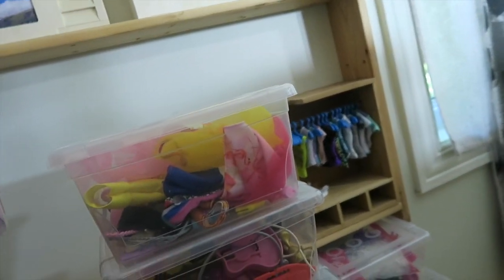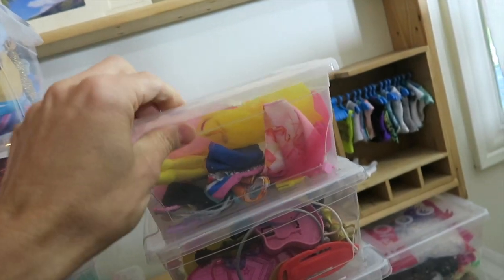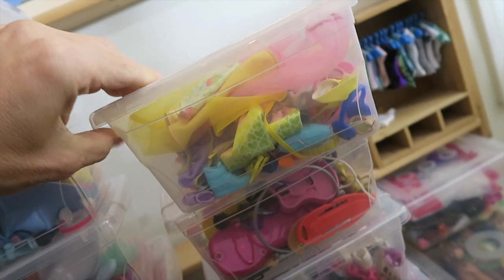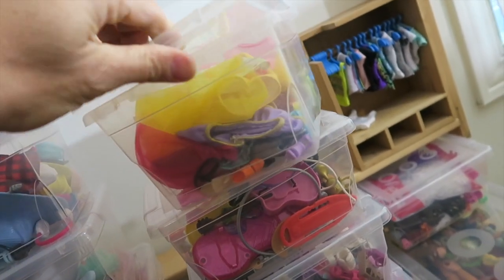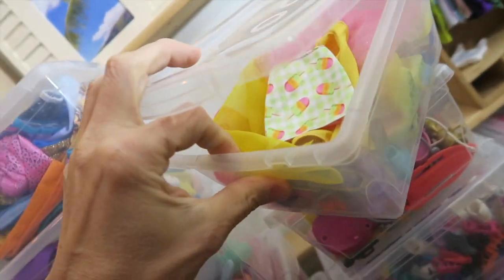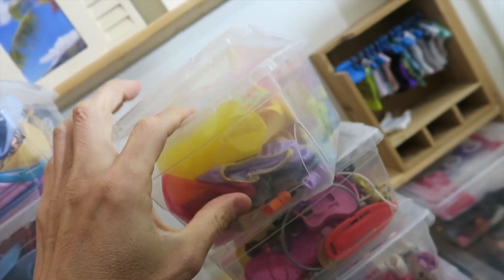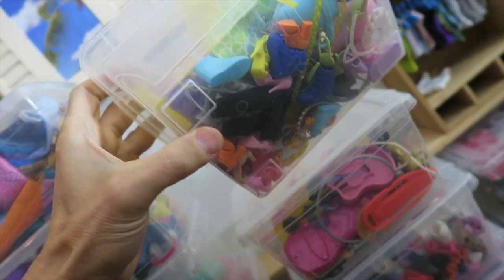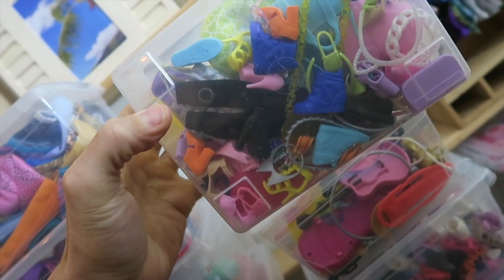Some sets come together. Like sometimes when I get this favorite Chinese series — they were big sets with all kinds of clothes in them. I definitely hope you checked out those videos. I kept all of those clothes together because I love every single piece. It's special, so I kept the whole set together.